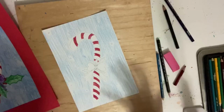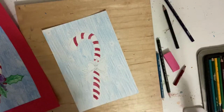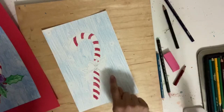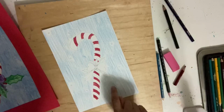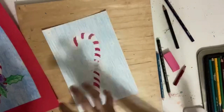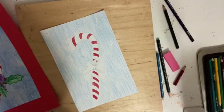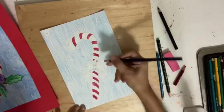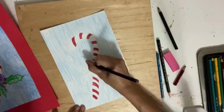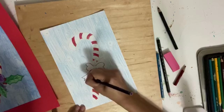Guess what? You get to choose what color you'd like to color your bow. You can color it purple, you can color it pink, you can color it whatever color you'd like. If you colored your background blue, I want you to color your bow a different color, okay? So that we can see your bow against the background. Now, I'm going to choose purple because it's different than my blue, right? So you could go ahead and color yours. I like to outline mine so that I see where I'm coloring.